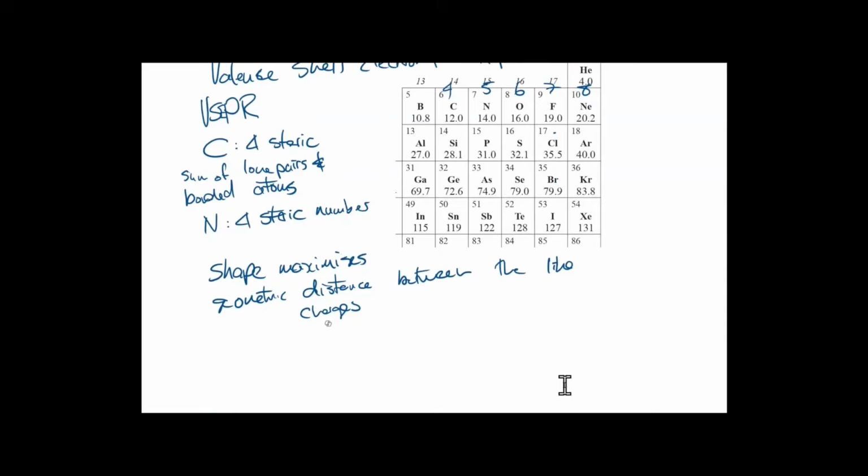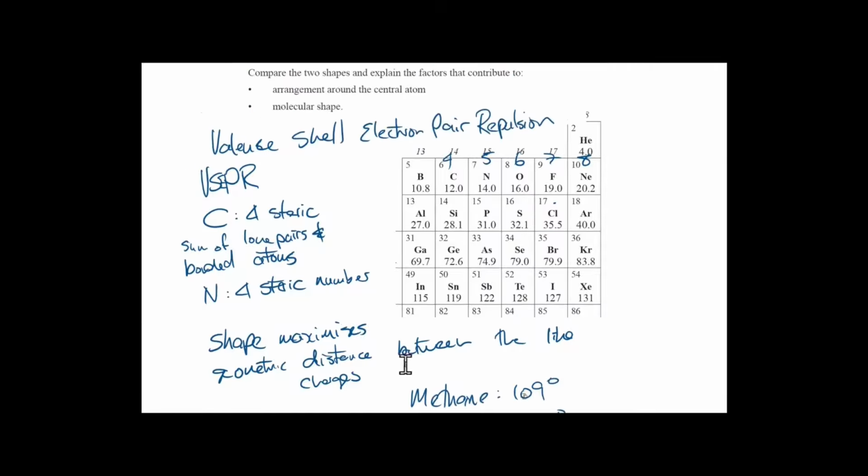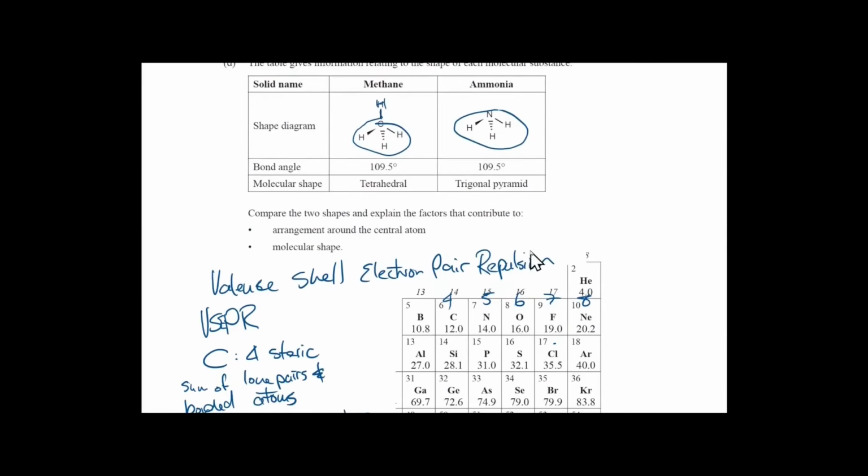There is a little thing here: I think methane is a little bit out, and I don't think it is 109 degrees. I think, from memory, it's like 107.5 degrees. It's something really, really close, but the difference there by VSEPR is slightly different, but essentially, yeah, that same shape, but with an aerial.